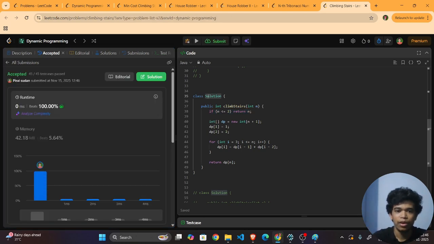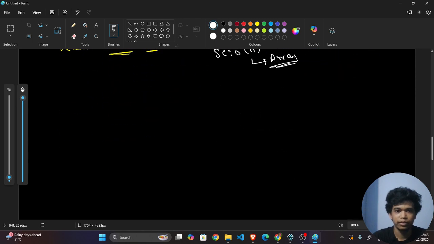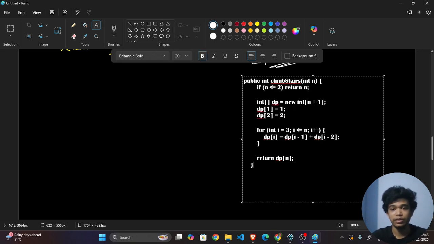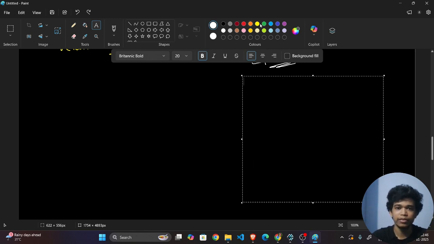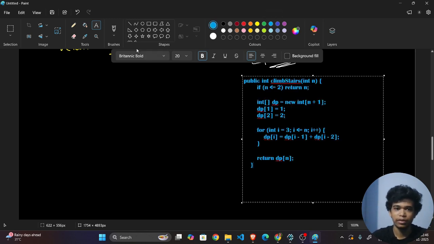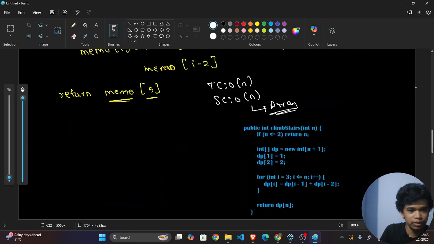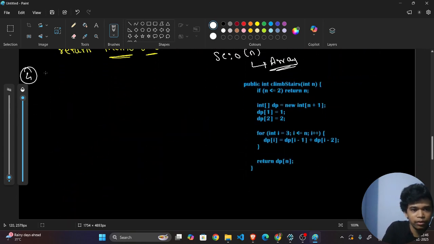Now let us get into the next approach, the space optimization approach. Let me copy this. Go here. Now it is space optimization, right? In the previous approach, we have a space complexity of what? O of n. So for that reason, we are going with the space optimization. What is the last approach? 3. Now it is 4. Space optimization.